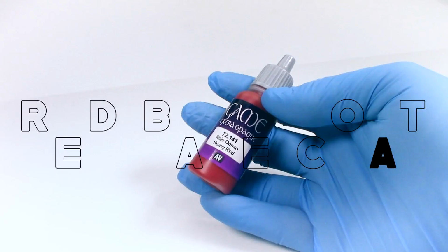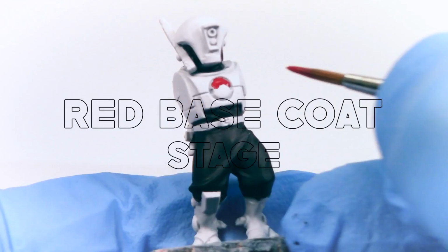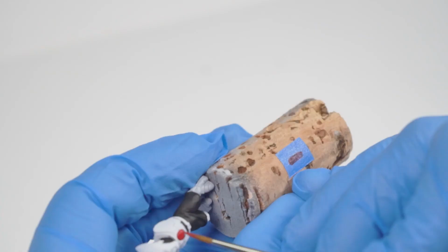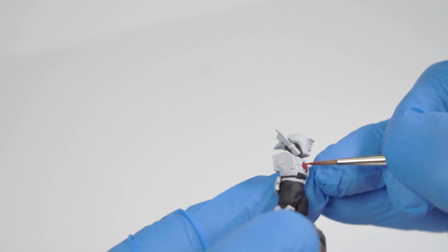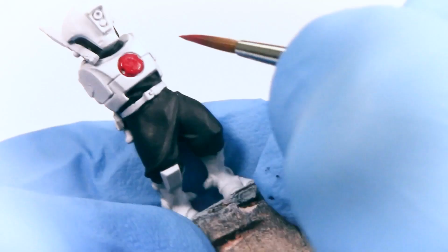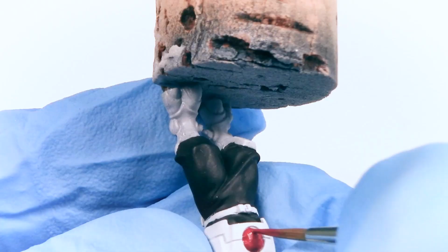And now we're moving on to a red base coat. This is very simple. You can use any brush that you like. It's not a particularly strong detailed section. There's nothing fancy going on here. All these base coats can pretty much go on with a brush which has got a fine point, and not be too worried about the end results.